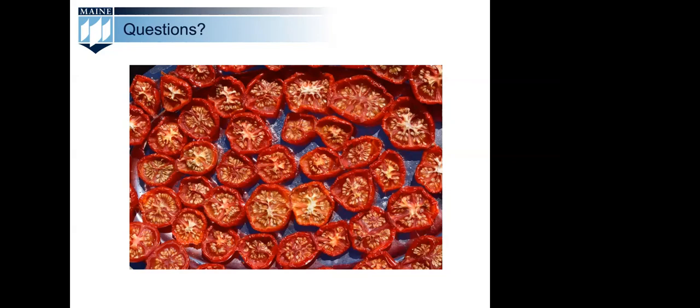Sylvia would like to know: in order to keep costs down, is it necessary to use the lemon juice or ascorbic acid if you don't mind the color change? Those anti-darkening treatments like lemon juice and ascorbic acid control oxidation, which affects the color of the product — so that is primarily a quality issue. In some recommendations, they are referenced as having antibacterial properties as well, so they could play a safety role. I have done fruit without using the pre-treatment and it turned out fine, so for the most part it's for quality and you can skip it.